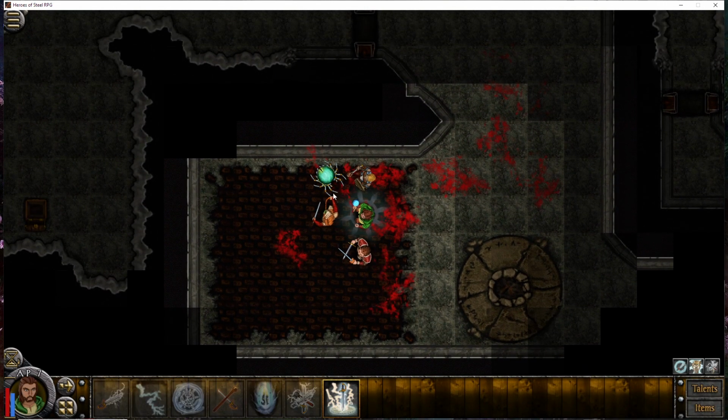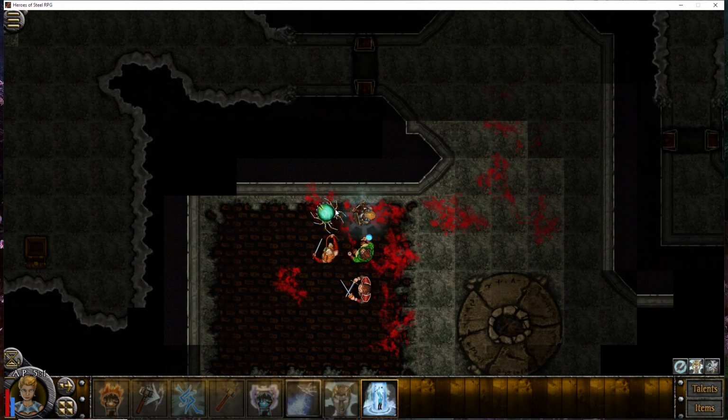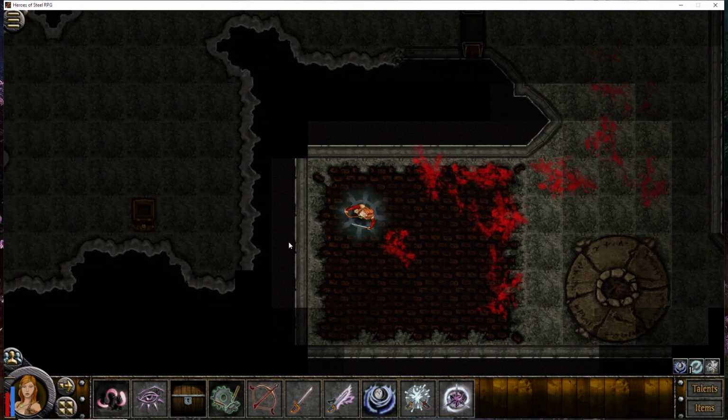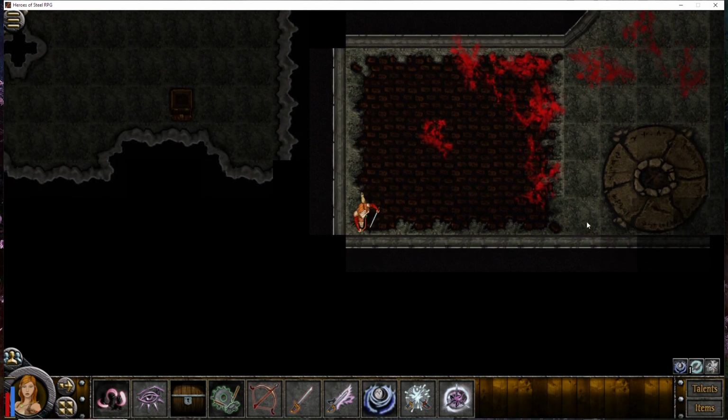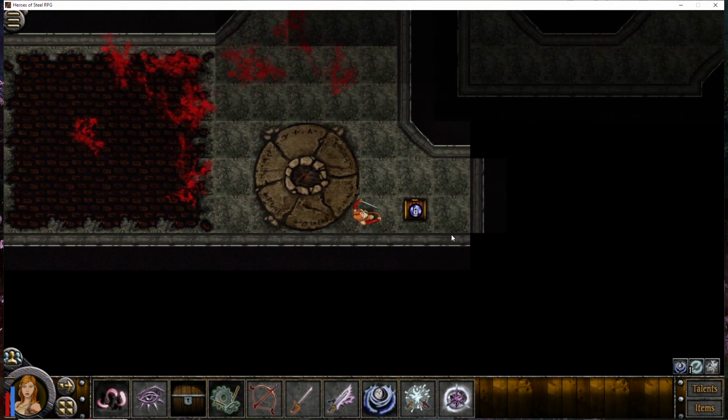Let's go ahead and 94. 100. Oh my gosh. Wrecking shop. Alright, there we go. 43 XP. I see no cracks in the walls. We've got a chest here.